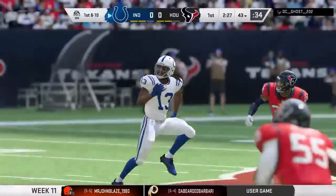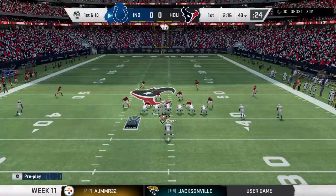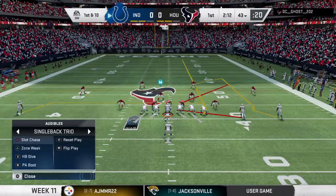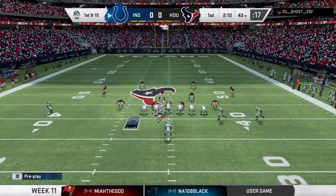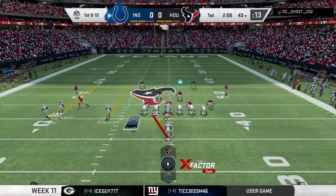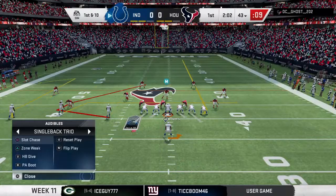As a defender, I always found the slant route extremely difficult to cover unless you're able to jump on top of it early, because once he gets his hands on the ball, he's at full speed going away from you. It all happens in the blink of an eye, doesn't it? It really does. The timing is so important. That ball's got to be out of the hands of the quarterback and to the receiver like that. And if it is, you often get a very successful play.